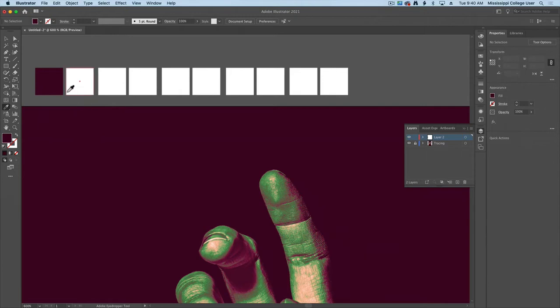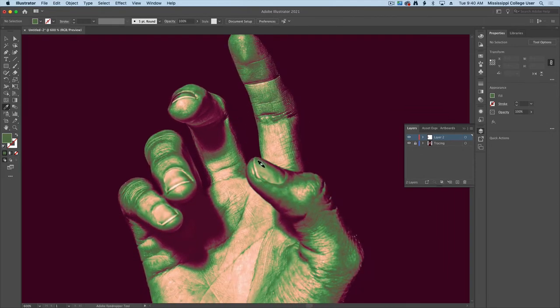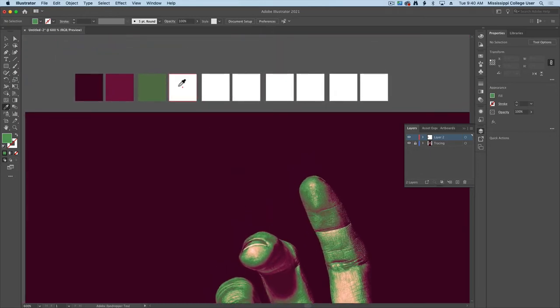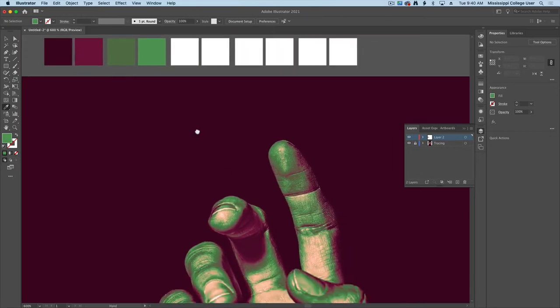So I'm going to go through and pick up as many dark tones as I can. In this case, I've got a lighter purple that's also on here. That looks good. Hold down Option and click there. As long as there's a good difference between the two, that's what we're looking for. If I move into my greens, I can see I've got a darker version of a green, which I can hold down Option and apply. And I've got a lighter version of a green, which I can hold down Option and apply there too.